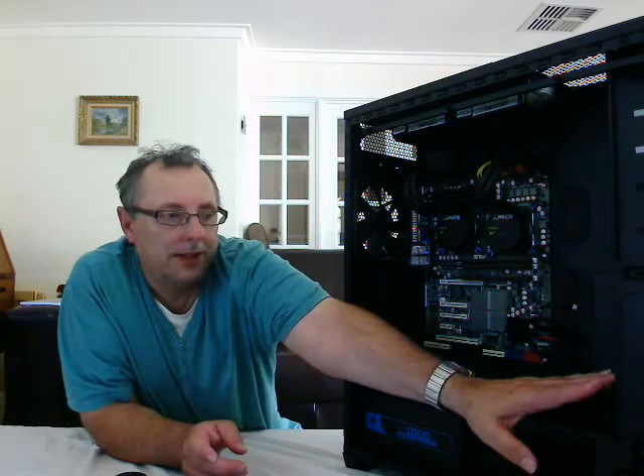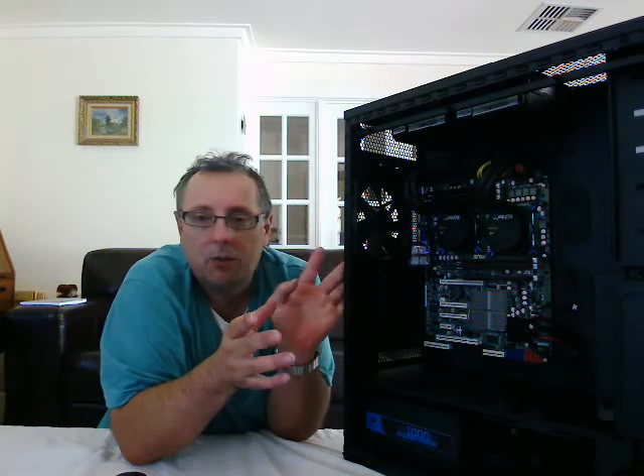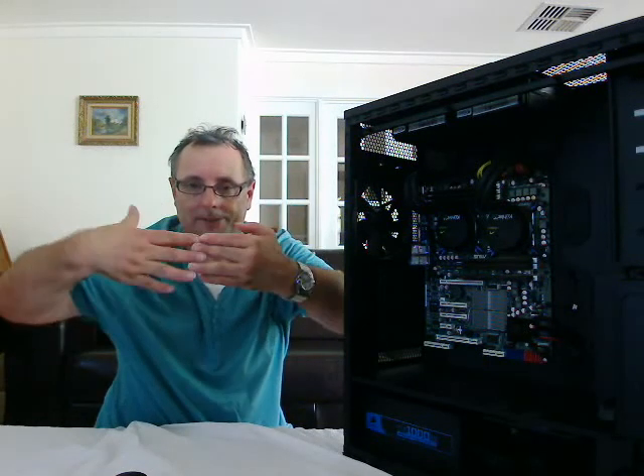It transpires that these hot-swappable bays, when they go back in to match up with the electrical connections on the inside of the case, despite Corsair's quality control, one of them wasn't actually lined up correctly. When the hard drive was being pushed back, rather than going into the connector, it was actually sliding underneath the connector. It wasn't obvious at first, but after shining a torch inside to see exactly what was going on, I was able to identify the problem. I had to get a screwdriver in there and lever the connection down. Fortunately it's quite pliable, and after I levered it down it married up correctly and I managed to get it to work.